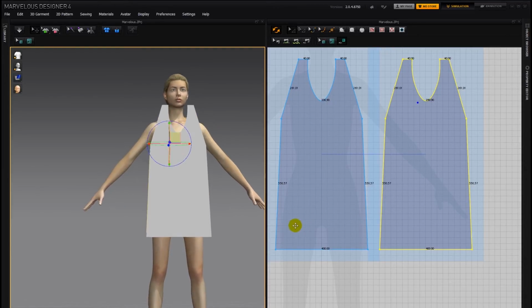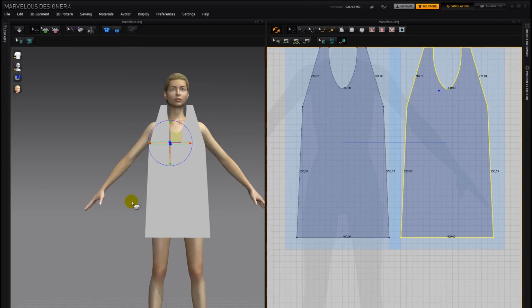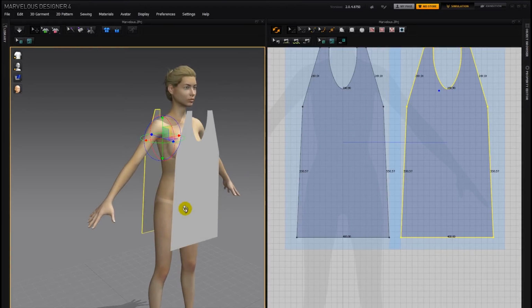Flip horizontally. You can later remove symmetry and make changes as you like. It is very useful for all kinds of complex things where you need things to be symmetrical, like sleeves on both sides and skirts.